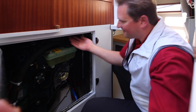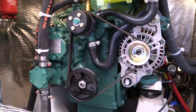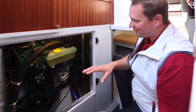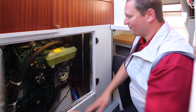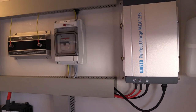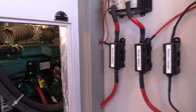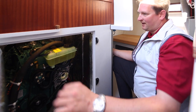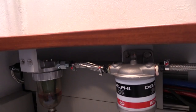The engine is built in as the last step of production — when everything is finished and varnished, we just get it down here and slide it backwards. So in case it should come out again, that is very easily done. Everything which needs access on the engine is just in front of you: here you find the belt, the impeller pump, water, oil — everything around. You can access the engine from all sides as well. There is a big panel which can be removed here, and big panels from the cockpit lockers and from the back. You have your filters and fuel filters directly down here, very nicely accessible.